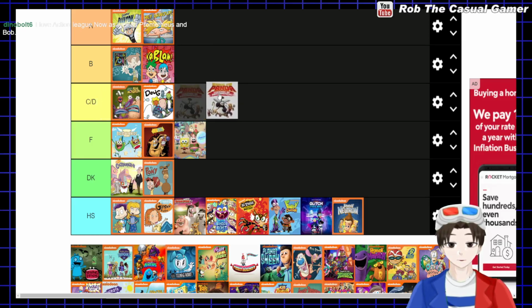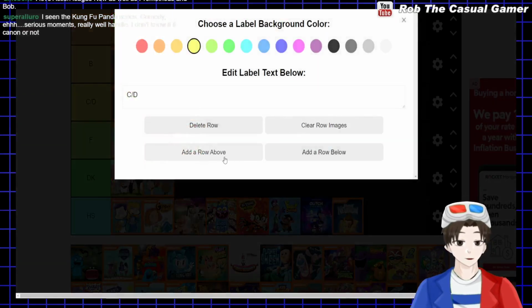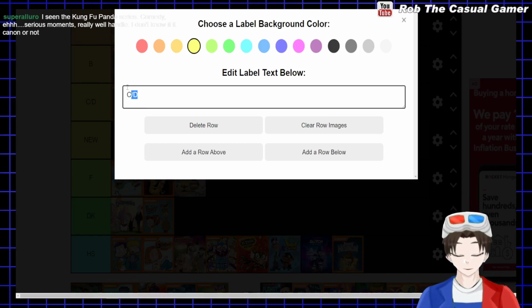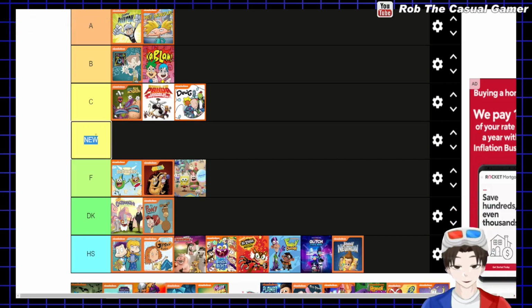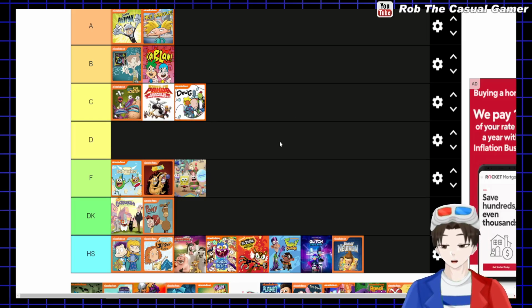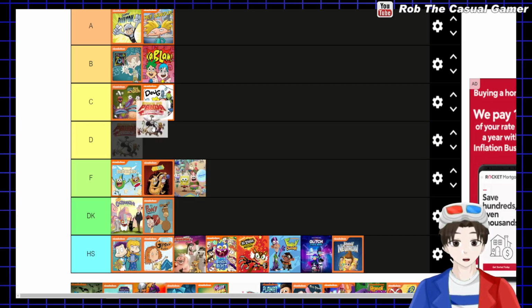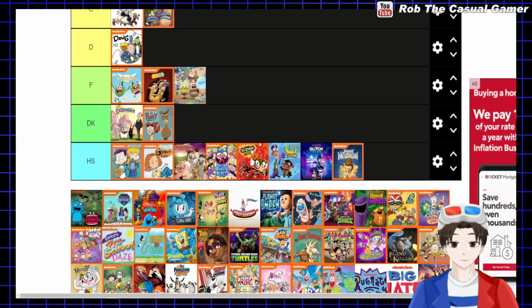Why do we have C and D in different categories? That seems unfair. In fact, you know what? Add row below. There. I fixed your tier list. Comedy and serious mode. Okay, good enough. I'm going to put Doug in D. That seems appropriate. And I'm going to put Kung Fu Panda above Doug.